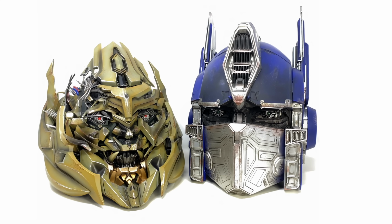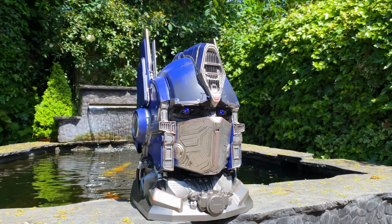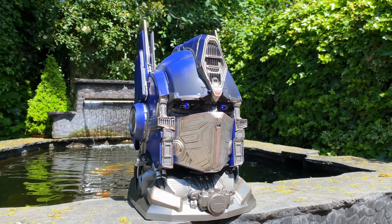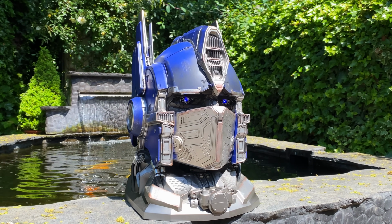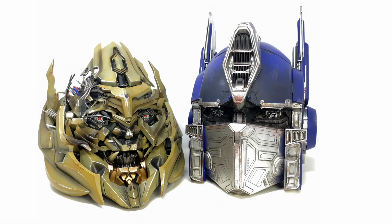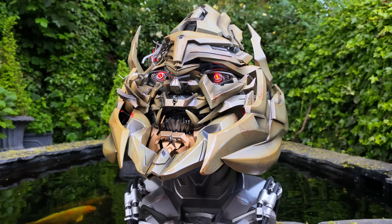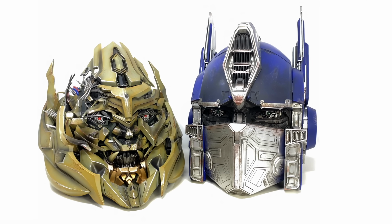Now, as we jump into a few comparisons, here we have Megatron alongside the previously released Killerbody Bumblebee Optimus Prime helmet. And in terms of display pieces, these things look absolutely incredible. Optimus Prime was insanely cool, but I've got to give it to Megatron in terms of features. That opening mouth with the movable teeth and the way the crest and the helmet all moves, I just think is so freaking awesome.